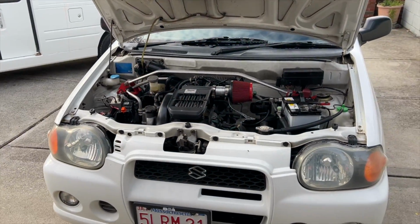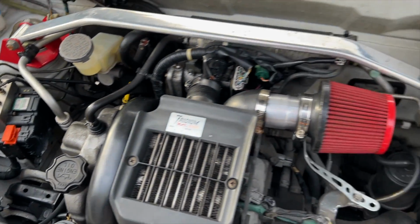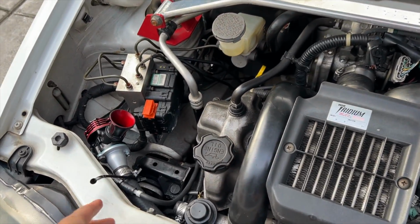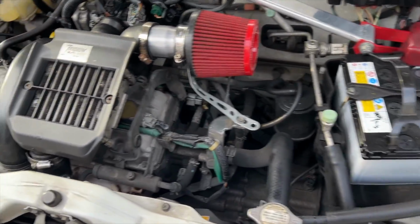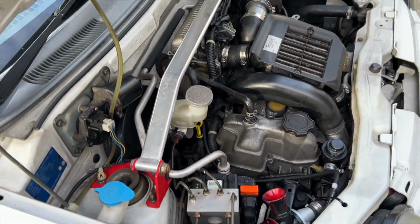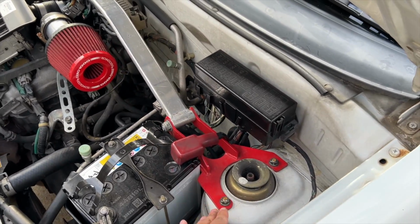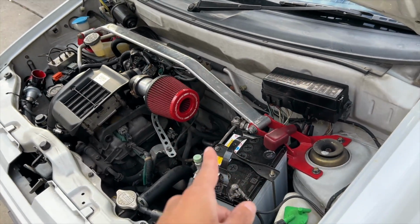All right, so update. To be honest, today did not go as planned. I thought that I was gonna put this intake in. I thought I was gonna put that blow valve in. I thought everything was gonna be 1, 2, 3, and it didn't really go that way. But after driving it, after kind of figuring everything out, let me do a recap of everything that we did today. First thing that got accomplished was the strut bar. That was only like 60, 70 bucks, so that wasn't too bad, and it really does make a difference.